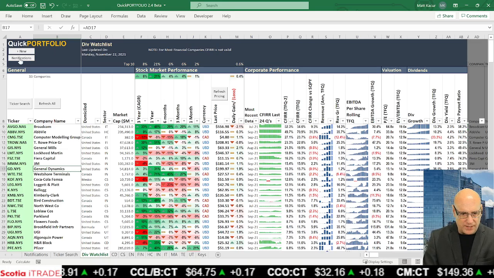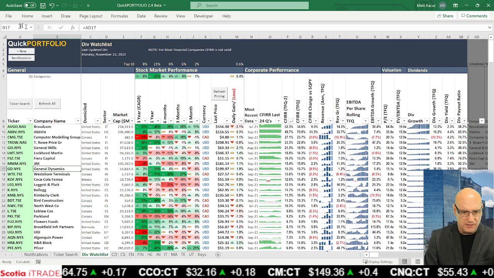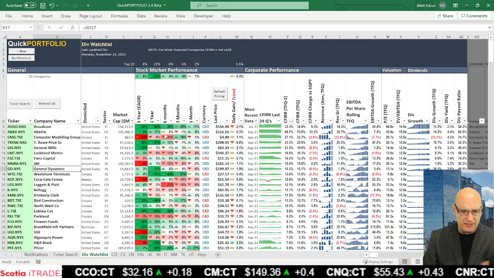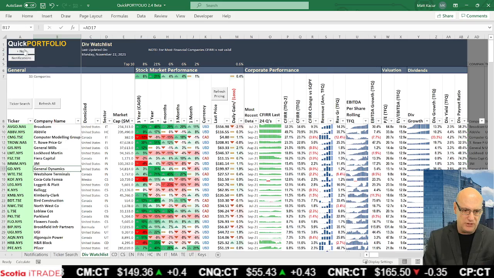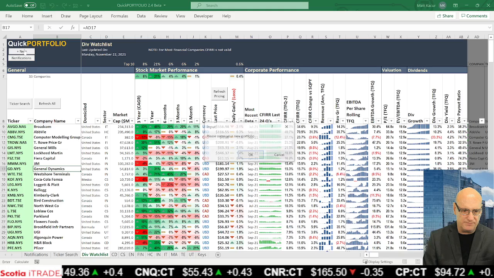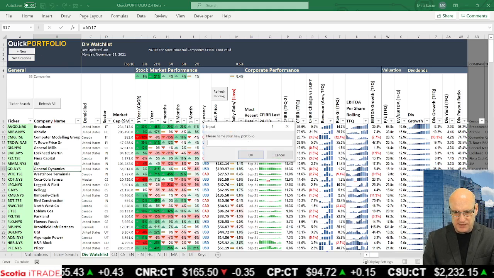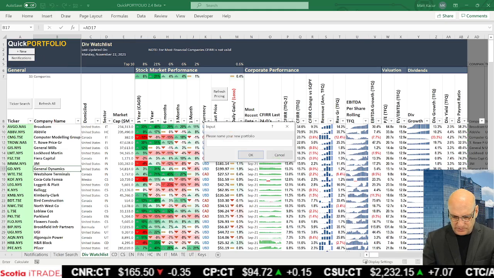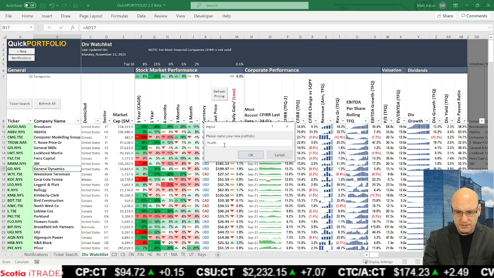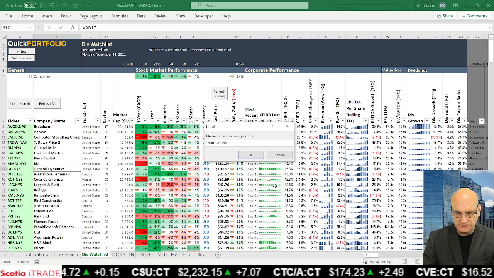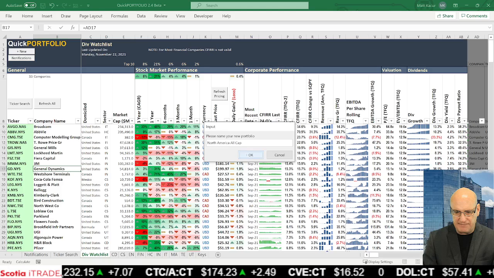So I think the best thing to do is just literally go over each one of these buttons and what they do. So first of all, you want to do a new portfolio. You just hit new. Pretty simple. It's going to ask you for a name, and you're just going to type in the name, and we're going to call this one North America all cap. So it's our North America all cap.